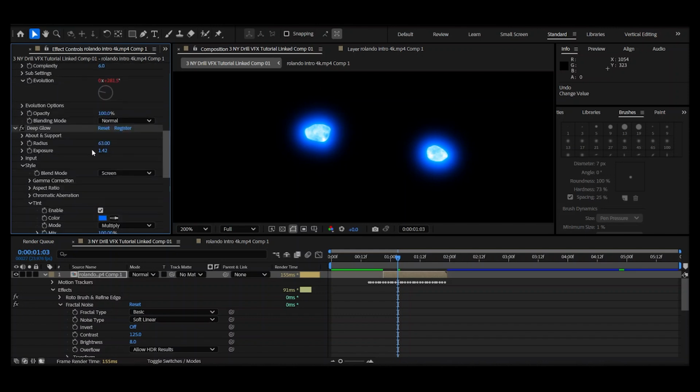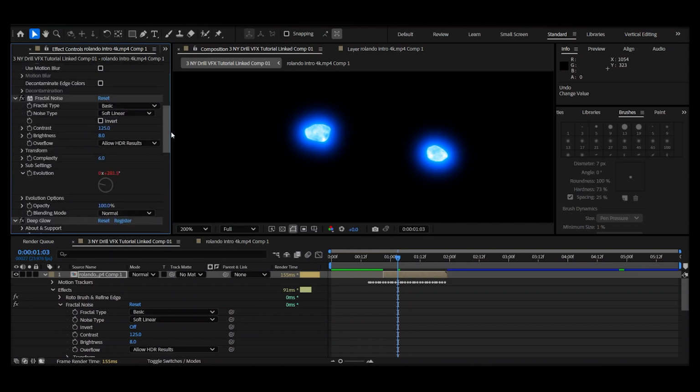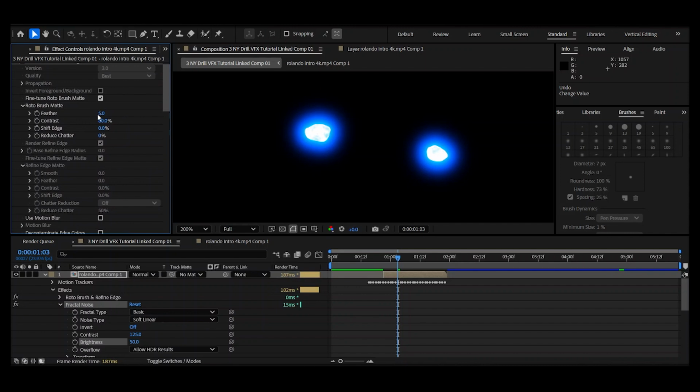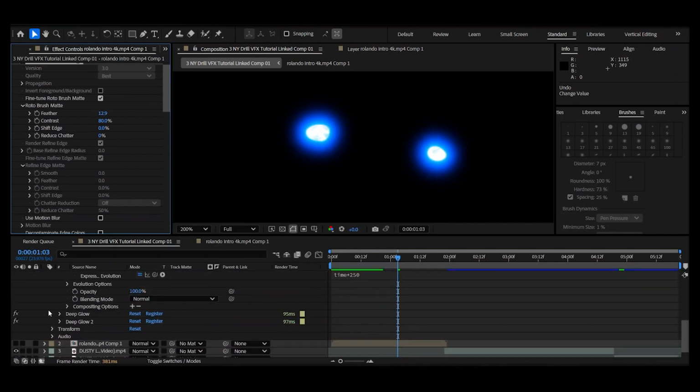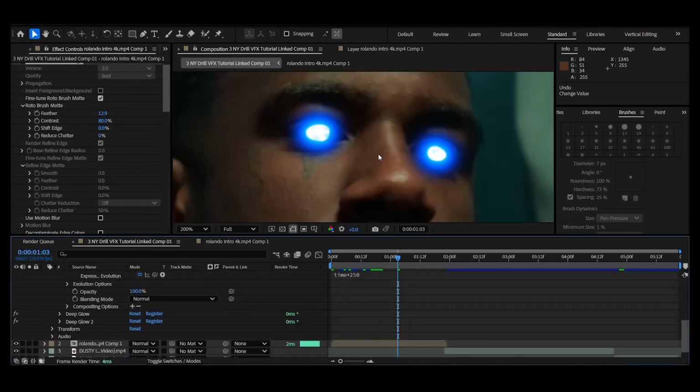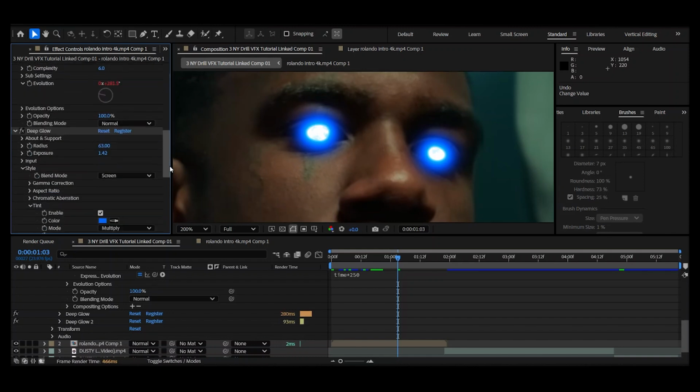From there, go over to, where is it gone? Fractal noise. Up the brightness again, keep going, yeah, that will work. Also, roto brush, feather it to however much you think looks best. So you can go back onto your normal clip now and you can just see whatever you think looks best. So I'm going to say something like that. But you see this glow ring, it's too weird looking, so now let's fix that.